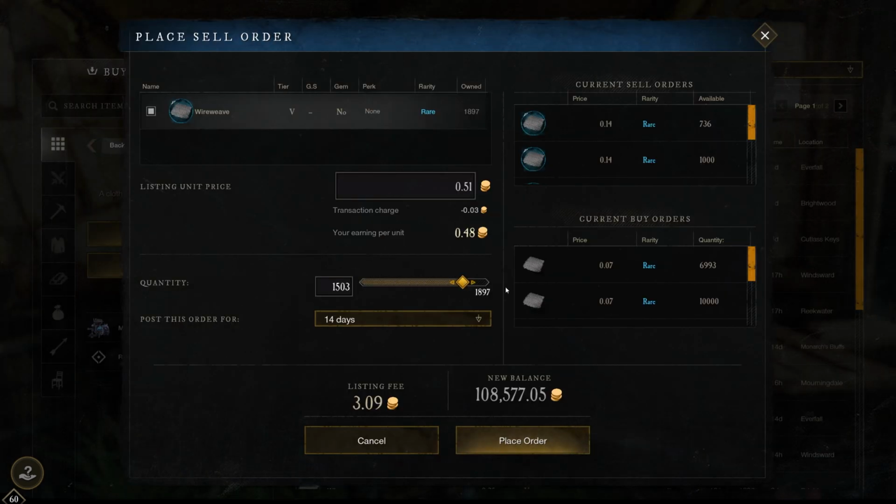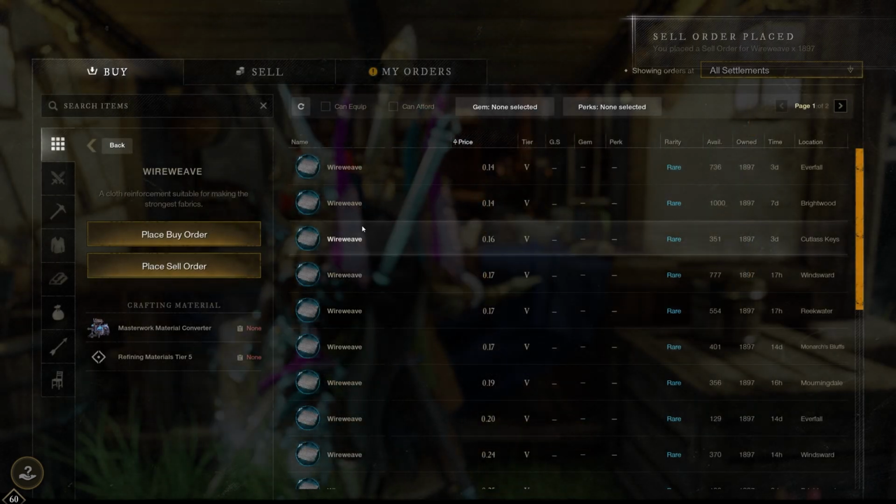I keep 150 of each in my storage for daily cooldowns for the week, and list the rest at about 1 gold above market. The way I see it, if people are paying that much for refining mats, it's time to start farming chests anyways.